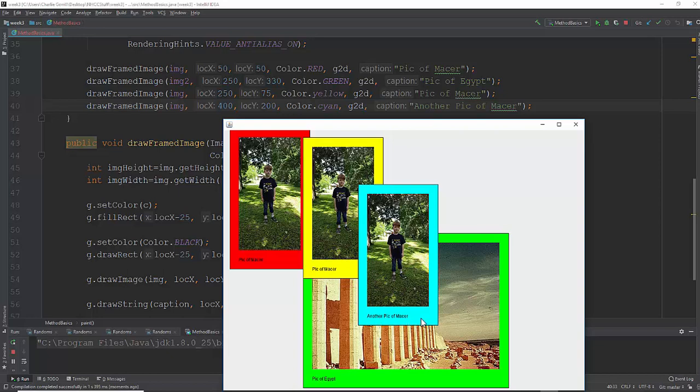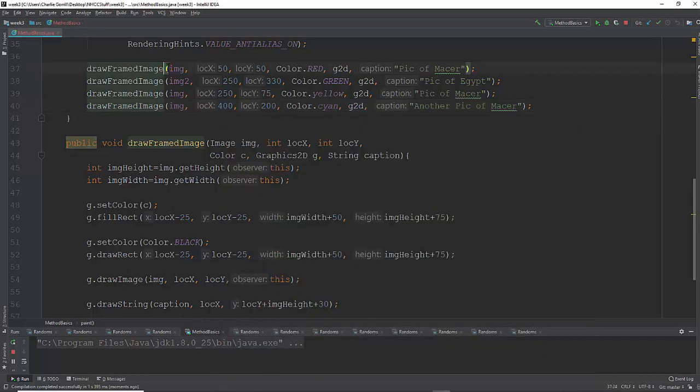So in general, what this is doing is it's drawing a framed image. When we make the call, we specifically define exactly where it's going to draw it. All right, that's a little bit about the basics of writing a method. In the next video, we're just going to write a method from scratch, something very simple, and what we're going to do is draw an oval inside of a rectangle. And we're going to really talk more in depth about this idea of defining a method and then calling a method. Thanks for watching.